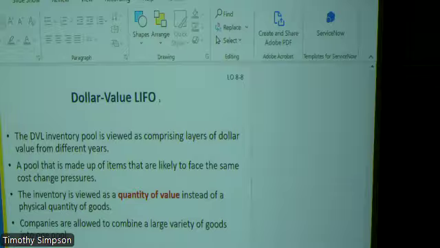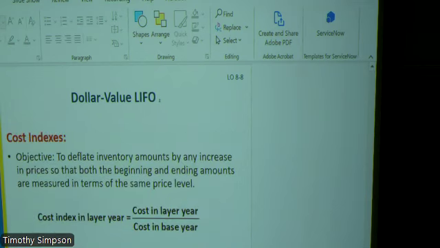We're going to establish some basis for a price level increase, and we're going to assess any kind of change in inventory, for whatever the inventory category is, based upon how much of that is due to the change in the price level versus the change in the quantity level. It's really a means of simplifying our example. And dollar value LIFO, we're only scratching the surface here in this course, but it's an important topic and it's used fairly frequently.